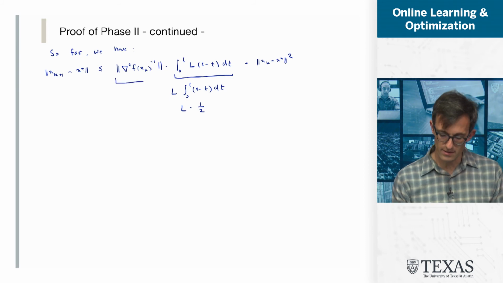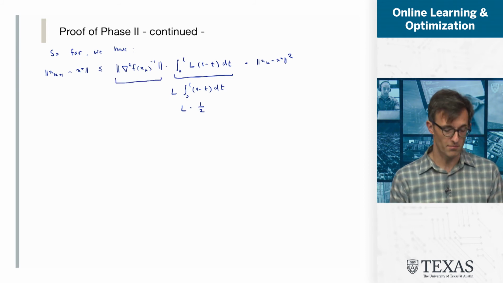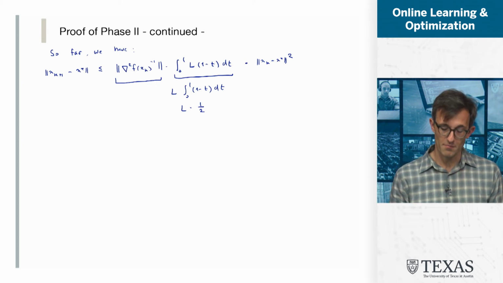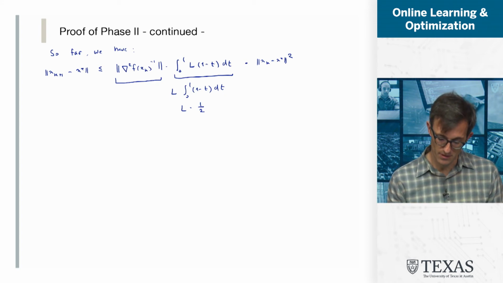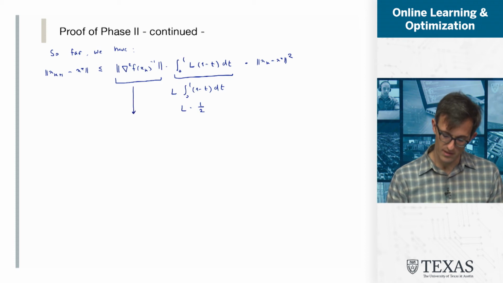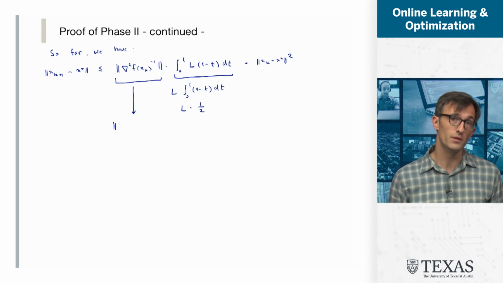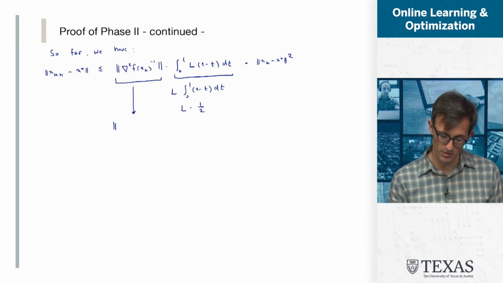Okay, now let's think about how we can bound this term. And again, we're able to bound this by strong convexity. So remember what we said. First of all, this operator norm of a matrix that is positive semi-definite, in other words, all of its eigenvalues are greater than or equal to 0.